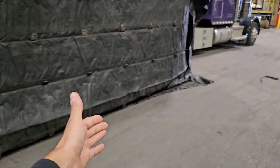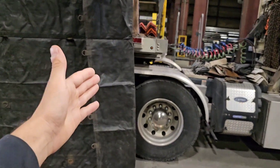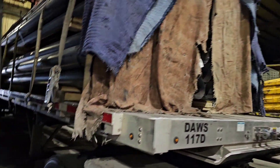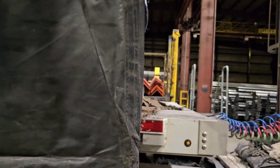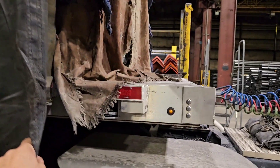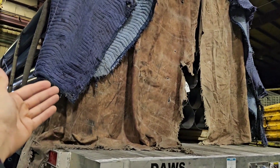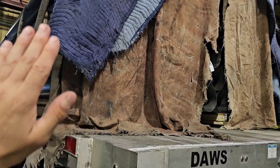You can see it unraveling, so you don't even need to completely unfold that side. While you're lifting this up, go to the front or back — whichever tarp it is — and line it up. It's lined up just about perfect. You want six inches over, and once you get this tarp laid out on there it's a lot easier to pull it forward than to pull it back.